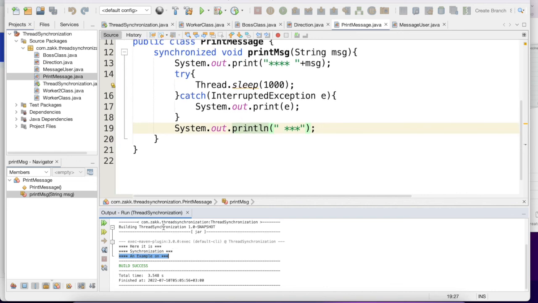The message by the message printing class will be completed first before another instance of the message printer is called on to print another message. The first one will be completed. That's how synchronization works, to synchronize the threads so that they provide meaningful parallel activities.